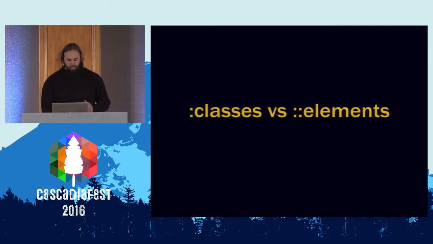So, classes versus elements. A pseudo-class is used to define a specific condition or state of an element, and a pseudo-element is used to style specific parts of an element. They used to just be single colons, but in CSS3 the introduction of elements with two colons was created so that we could have some visual distinction. Elements that existed before, like after and before, can also be used with just a single colon, and that's fine. IE8 only recognizes single colons. Any new elements created are only going to work with the double colon. Just a fun fact going into the future.